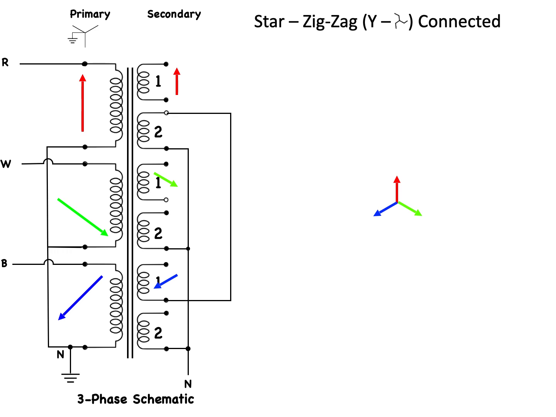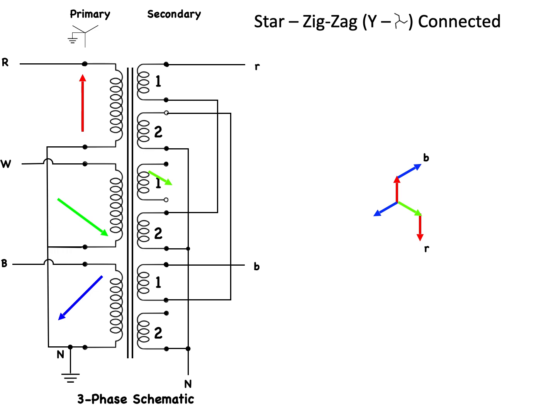Now I am joining the top of the red phase No. 2 winding to the bottom of the blue phase No. 1 winding, then bringing out the top of the winding and designating it lowercase b. That is the same as connecting the head of the red phasor arrow to the tail of the negative blue phasor arrow. Next, I am joining the top of the green phase No. 2 winding to the bottom of the red phase No. 1 winding, then bringing out the top of that winding and designating it lowercase r. Lastly, I am joining the top of the blue phase No. 2 winding to the bottom of the green phase No. 1 winding, then bringing out the top and designating it lowercase w. This type of transformer — a star-zigzag — is extremely useful when connecting to a system where you want the secondary voltage to be in a delta formation but not shifted from the primary voltage. Normally the star-delta transformer shifts the secondary quantities by 30 degrees.